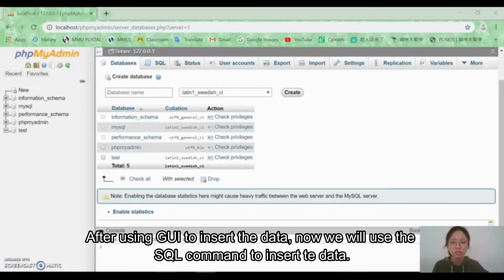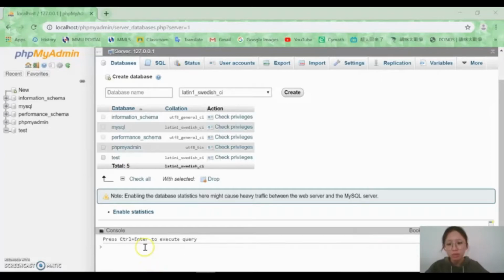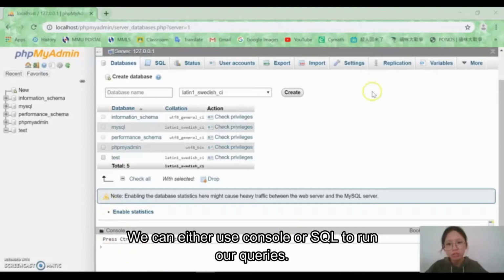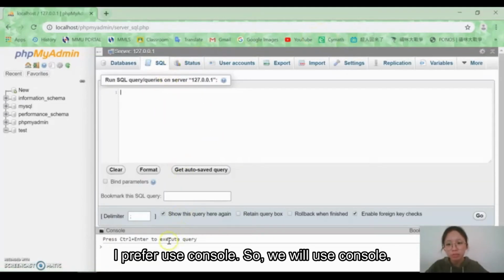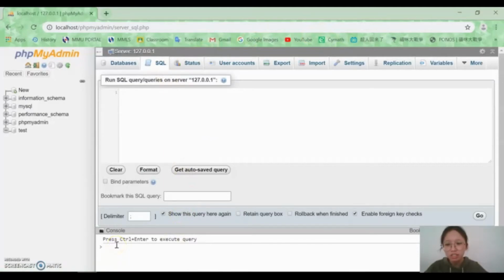After using the GUI to insert the data, now we will use the SQL command to insert the data. We can either use the console or SQL to run our query. I prefer to use the console, so we will use the console. Now we will create a database.